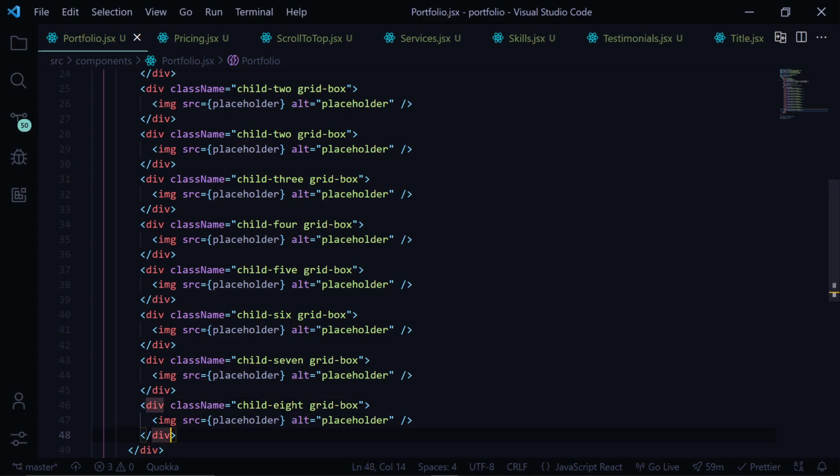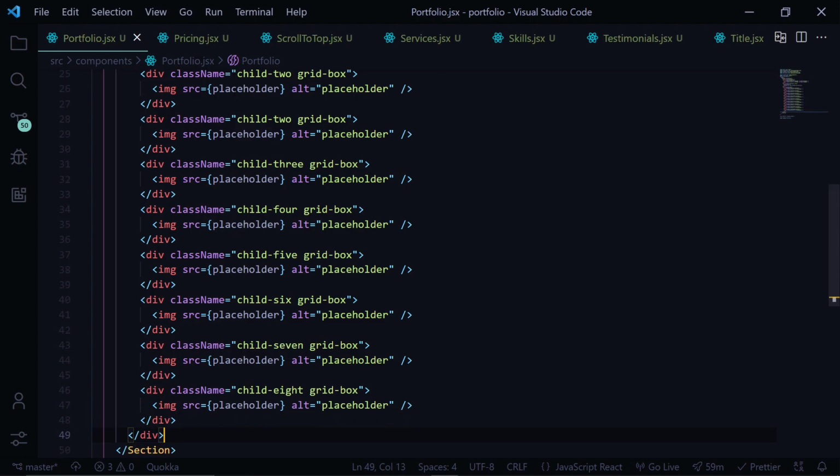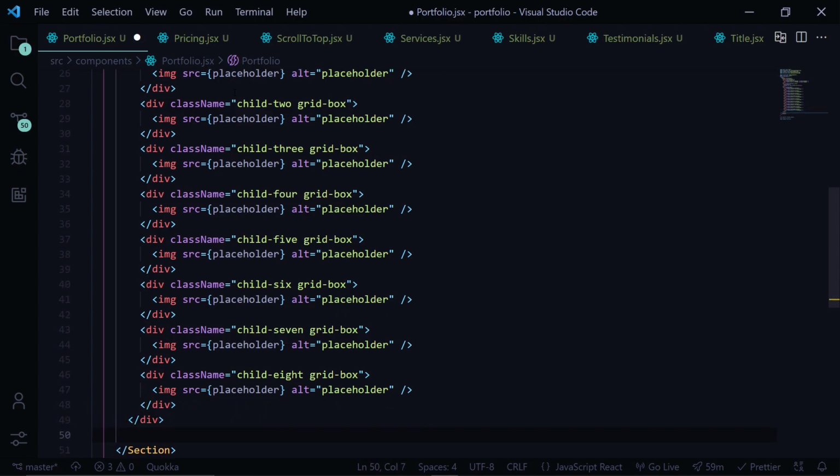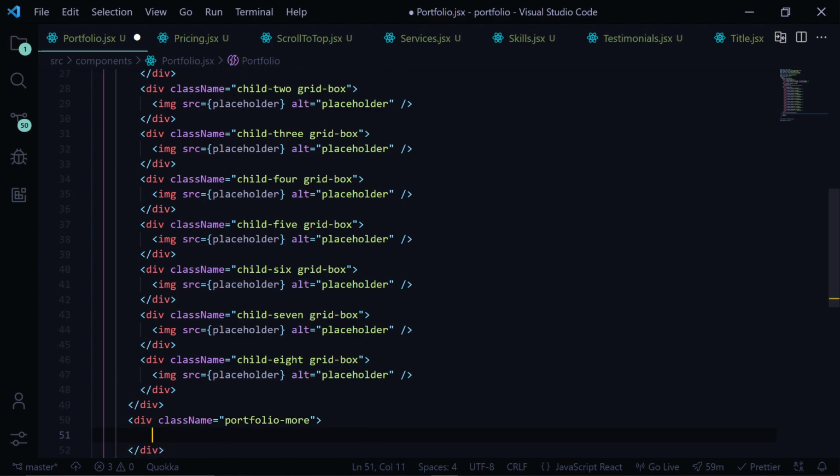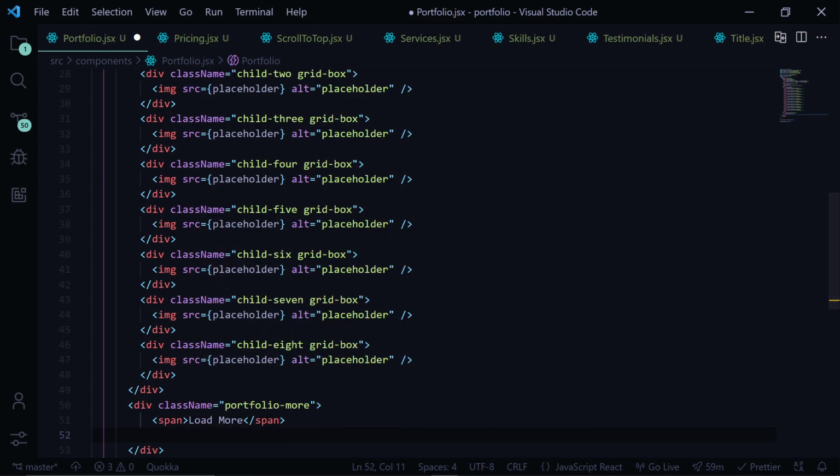So after this we are gonna have another div with class name of portfolio more. Inside this we have a span tag which would have text as load more, and after this we have an image which has the source as load more.